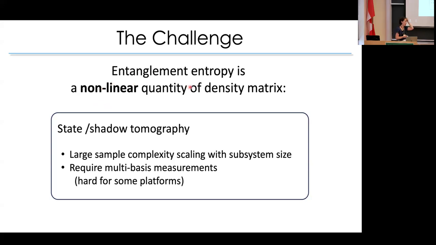Now, what you can do is to calculate entanglement entropy from data. You can do so by either doing subsystem tomography if your system is small, or you can try to estimate the entanglement entropy using shadow tomography. But both of those have costs. That is, you have to at least have multi-basis measurement for tomography. Subsystem entanglement entropy calculation requires you to actually do the tomography, and that's expensive.